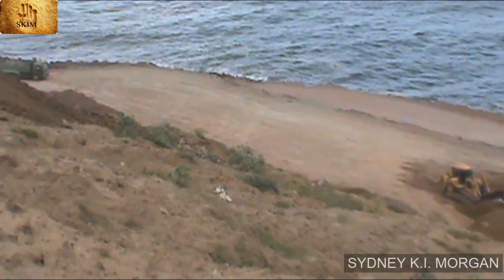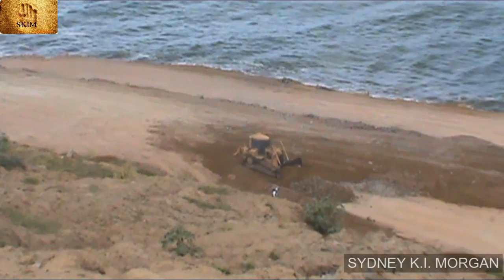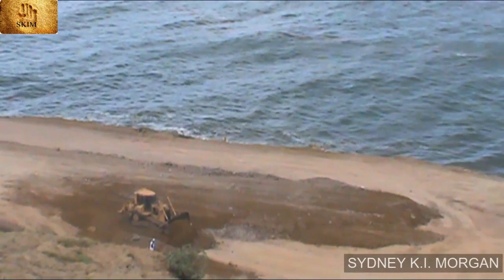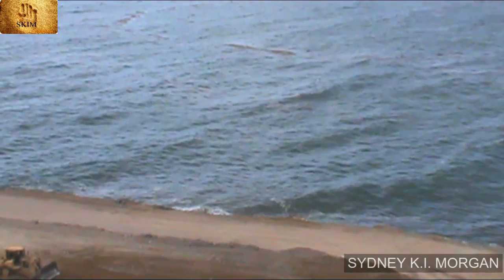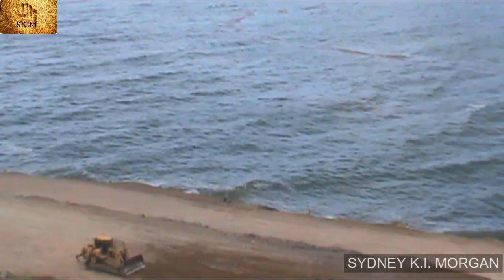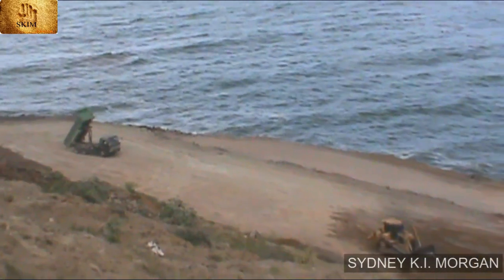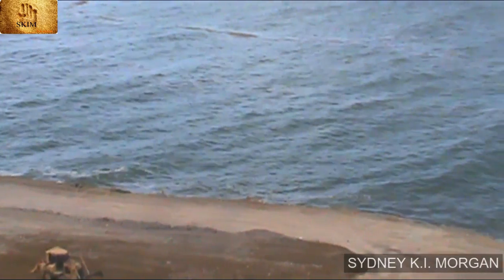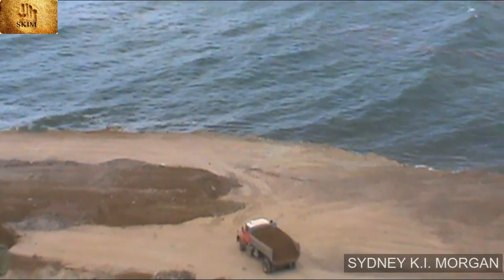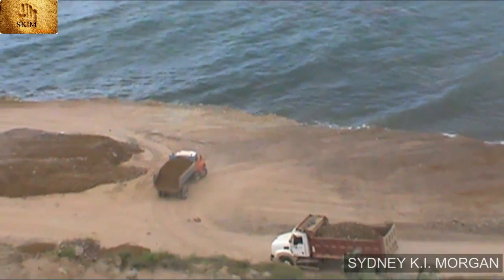And below here you have a caterpillar also leveling off the truckloads of dirt that are being dumped here as they continue to build up this area to the sea to make the breakwater. And as I look out in the sea, I can see a number of seaweeds floating on the water out there on the seashore, as they wash to the shore. So here at the southernmost end, on the stubs side of the airport site, at the bottom by the sea, we have truckloads after truckloads of dirt and stones being dumped here to build up this area.